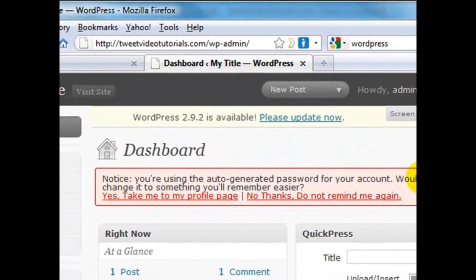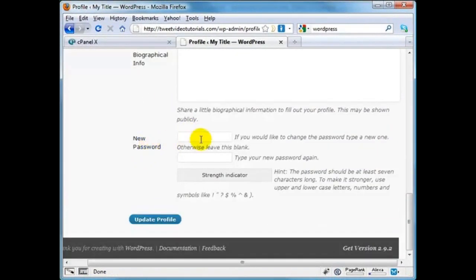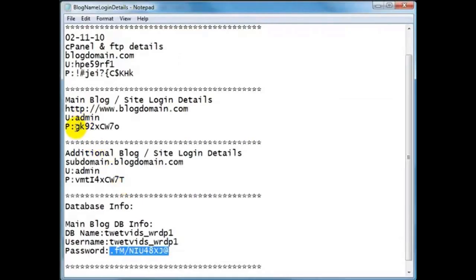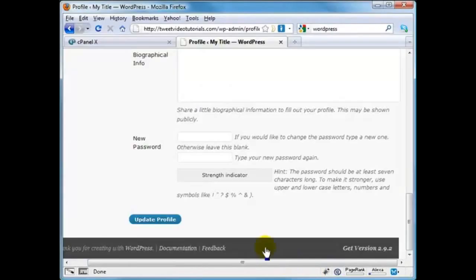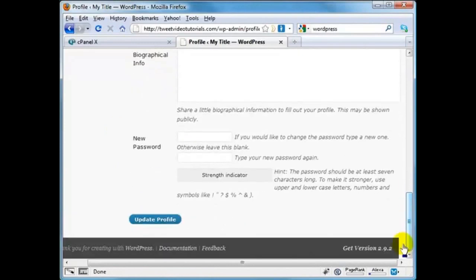And there you are. Now right here, this big red box, you want to pay attention to this because it is going to have you change the password. So right now you want to go ahead and go to the profile page. And by the way, our blog is installed. You can just go here, put in your password, and this gives you a strength indicator. And of course you want to note whatever that password might be. Let's go ahead and use the one that we had in our auto install, which was this cat right here. Now it's probably not going to be overly strong, but for the sake of this video, it'll be strong enough. Update the profile. Put in any other info about yourself you want. And that, folks, is that.